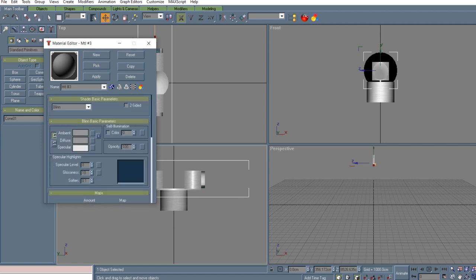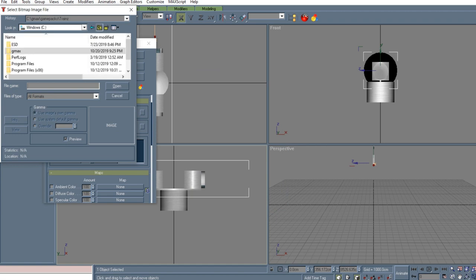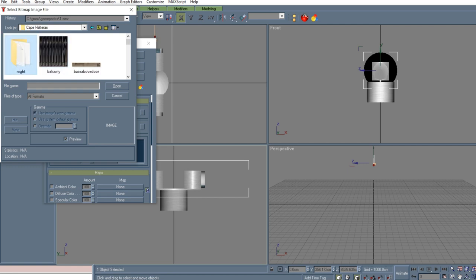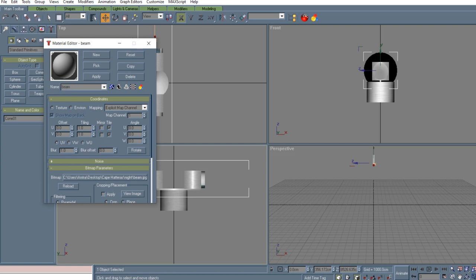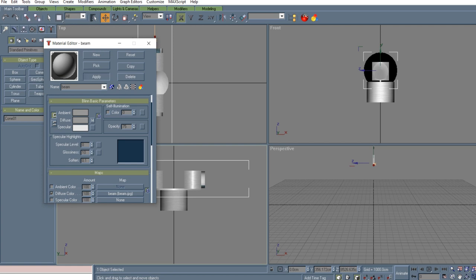Now you can also use this window to choose the transparency of an object, the lower the number, the more transparent it is. However, I'm not sure if it's possible to make a glow-in-the-dark texture also transparent. That will depend on the game's limitations. In any case, let's add the texture for the beam of light. It's just a white texture. It's the same one I used for the Bodhi Island Lighthouse.